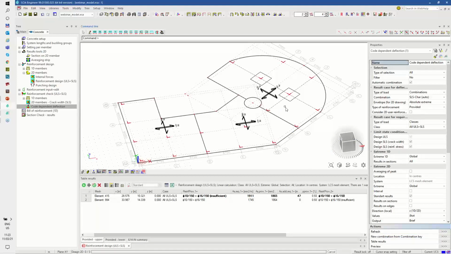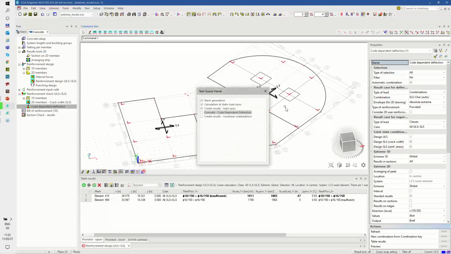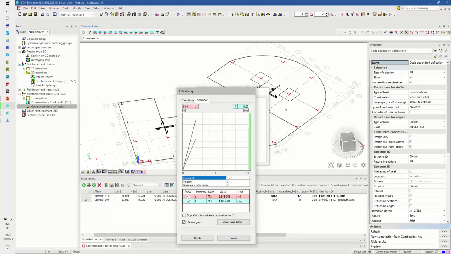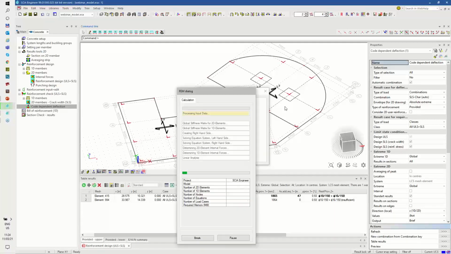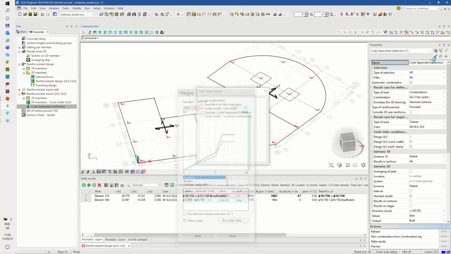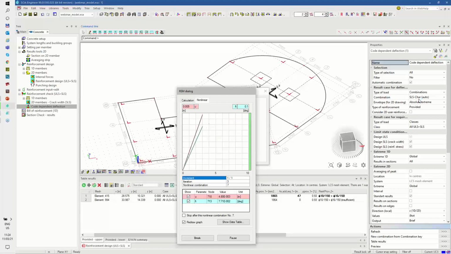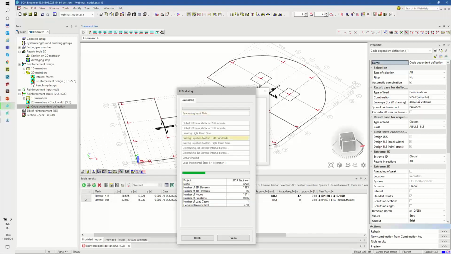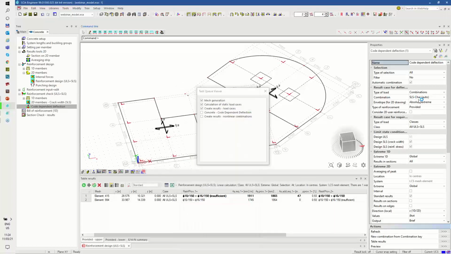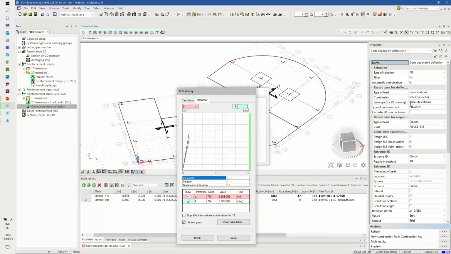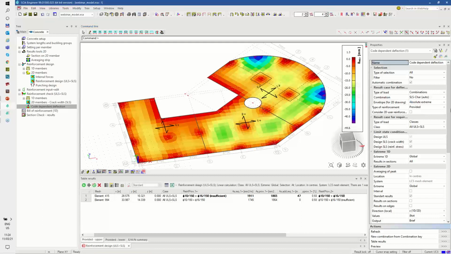So what's actually now done in the background is that I will calculate first the reinforcement design, then based on the reinforcement design, I will calculate the crack states, if the section is cracked or not. And based on that, I will calculate the stiffnesses, and those stiffnesses are then used to calculate the deflections, but not just for this calculation for total deflection, but also for other states, for immediate deflection where only permanent loads are present, or for my creep combination to cover the long-term effect. Okay, so basically by this calculation, I'm covering the cracks, I'm covering the creep effect, and also from version 21 we are covering the shrinkage as well.